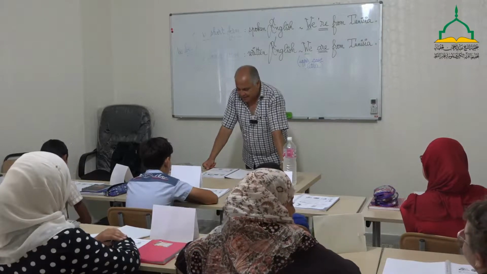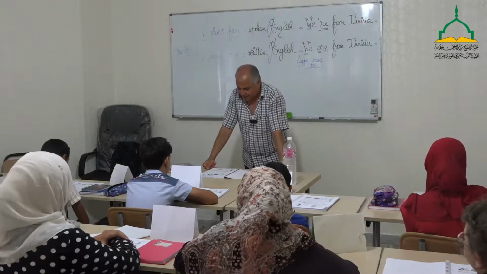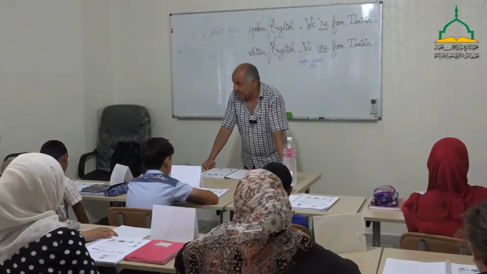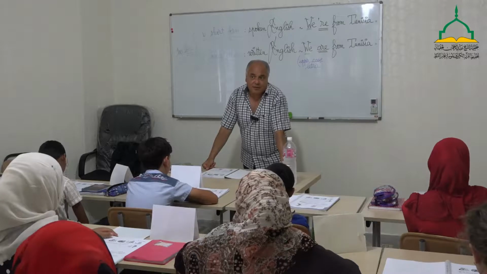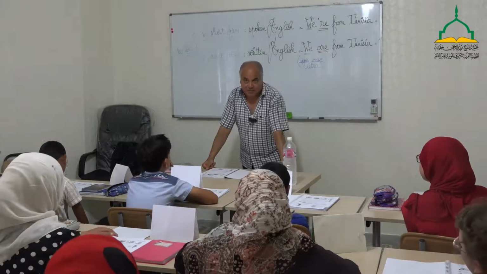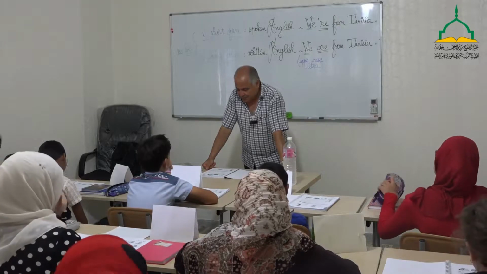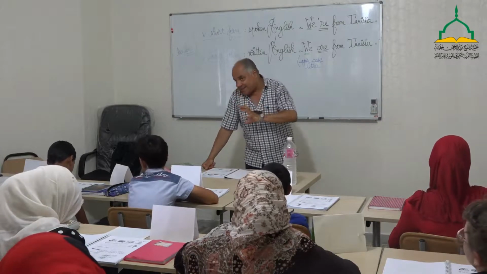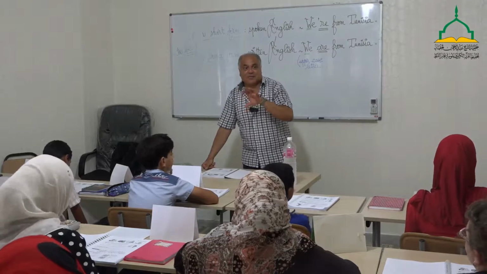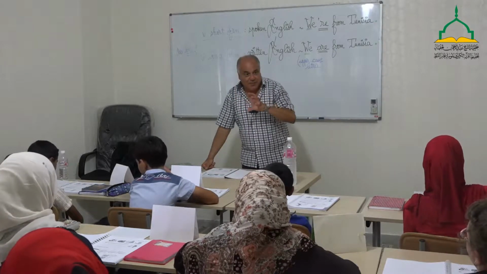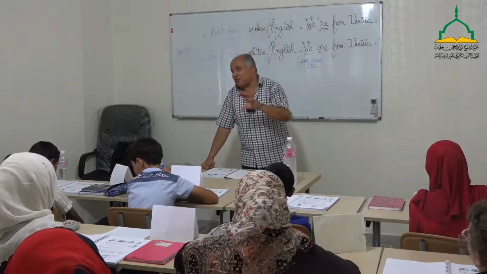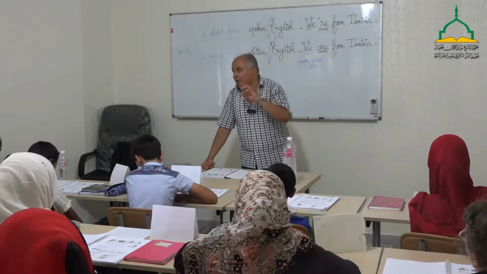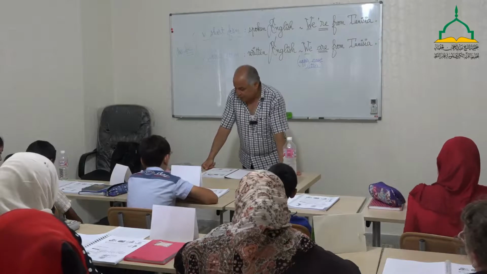Going back to exercise 11 or task 11, answer the questions. You have some examples here. Is it a mouse? Yes, it is. So, is it a mouse? Yes, it is. It here, that is a personal pronoun replacing the word mouse, because mouse is an animal. So, when we speak about an animal, we don't use he or she, but we use it for an animal or a thing. This is very important.